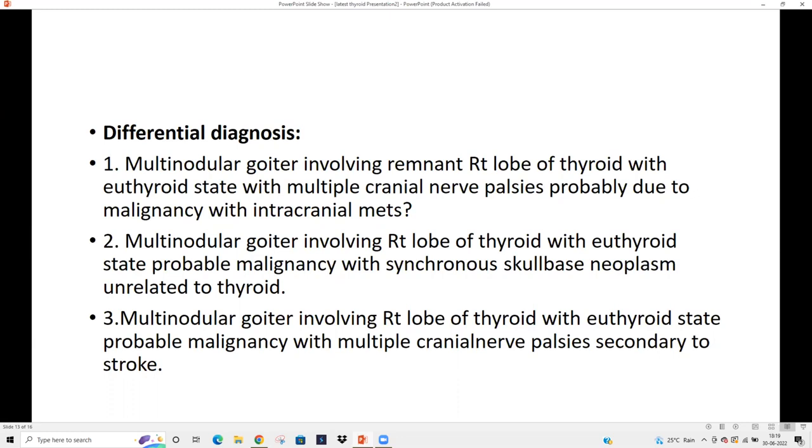Pre-op. So again, let me repeat the question. ATA and other organizations recommend that routine use of thyroglobulin in the routine evaluation of a thyroid nodule is not recommended. Are there any specific clinical scenarios where you would recommend ordering a thyroglobulin level in patients for initial workup of a thyroid nodule? Sir, actually, I have gone through one paper.